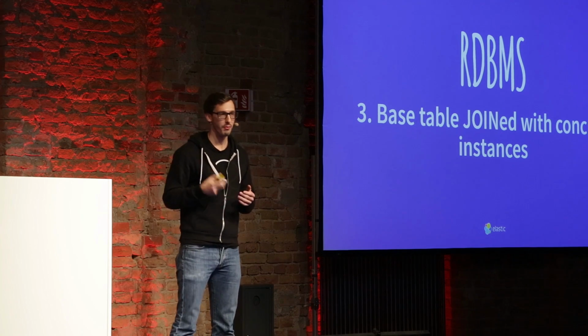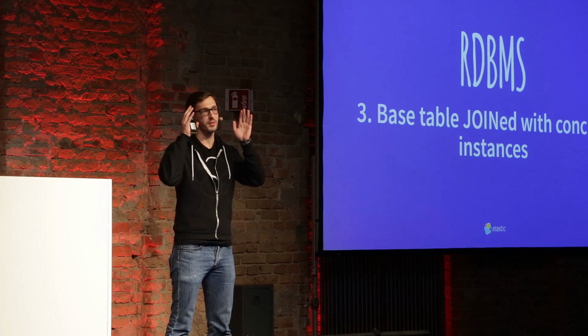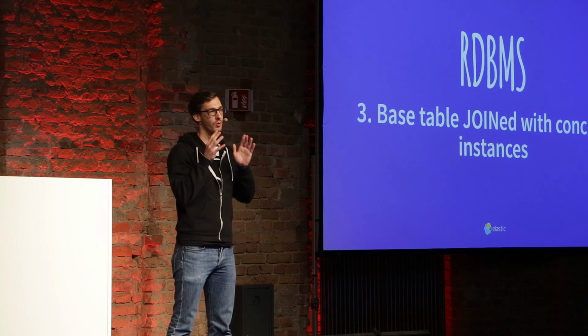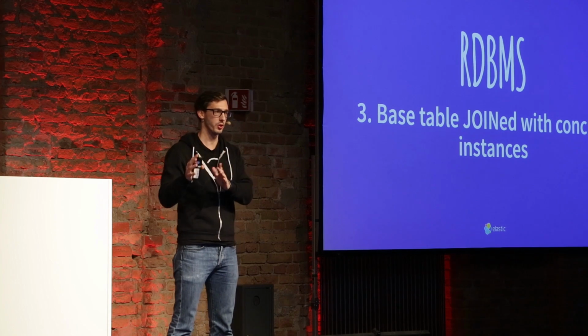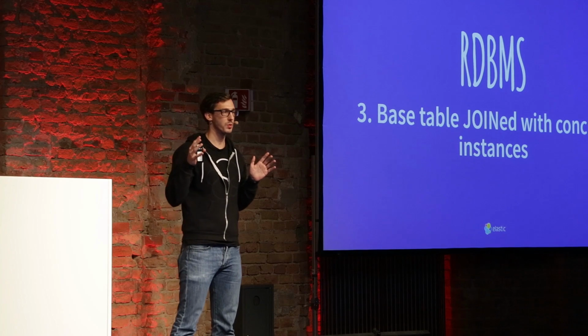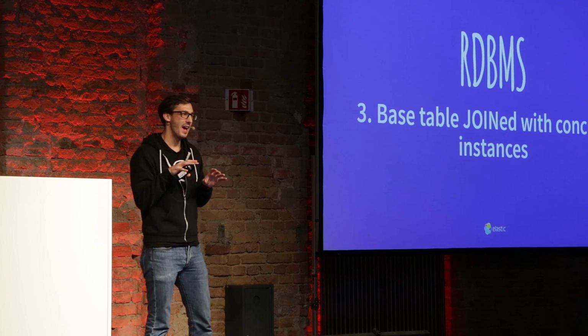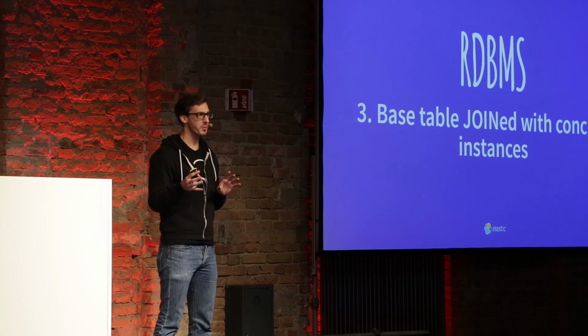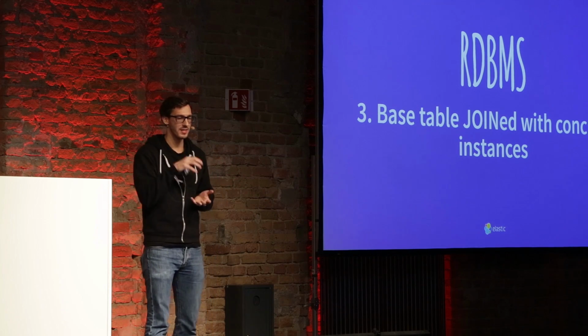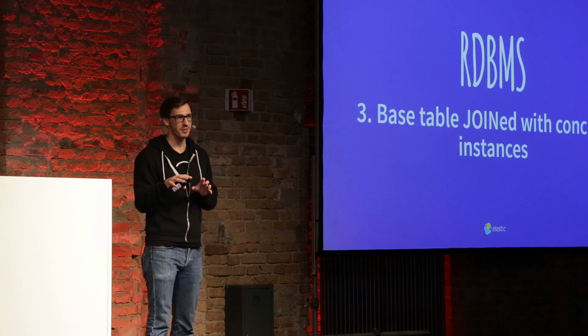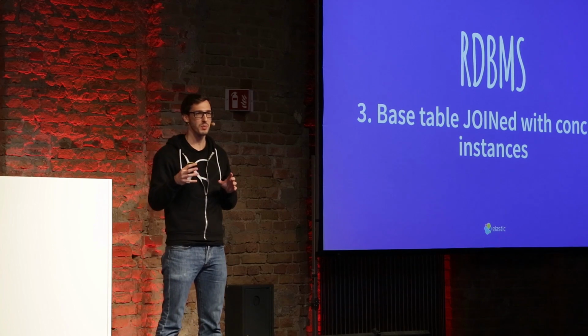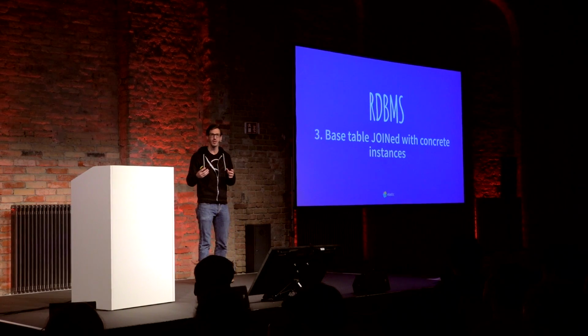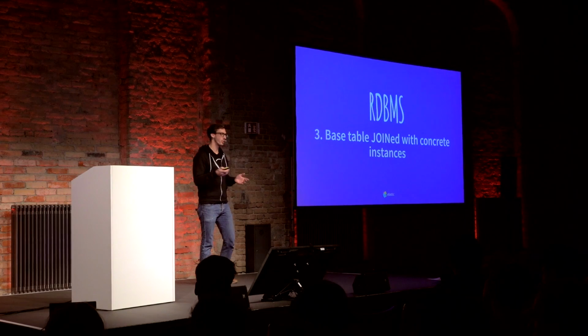Or you can just have three tables: one for the abstract base class employee, and then one for workers and one for managers. And every time you would want to access one, you would need to join it together. In the object-oriented programming model, this actually fits together very nicely, whereas in the relational world, there's this impedance mismatch. You cannot structure it as nicely or as equally as what you want to do.